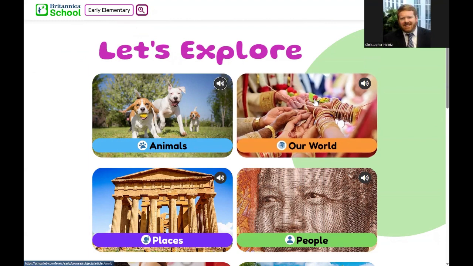But the other thing that I want to show you, and this is really, I think, the easiest way to connect to resources that are applicable to your situation and the students you work with. So whatever level of Britannica School I am in, you'll notice that we have this little blue thistle icon in the top right corner. Whenever I click on that, you'll see a drop down here. So this shows you all the Britannica resources that you have access to through BadgerLink.